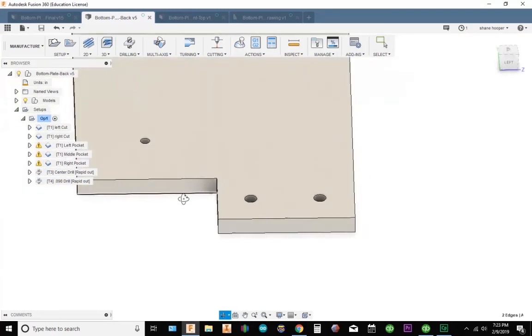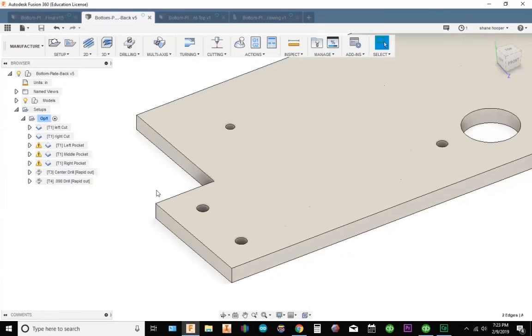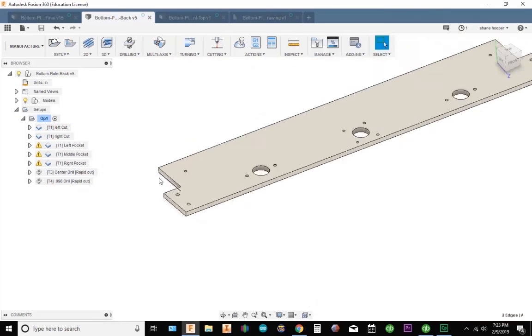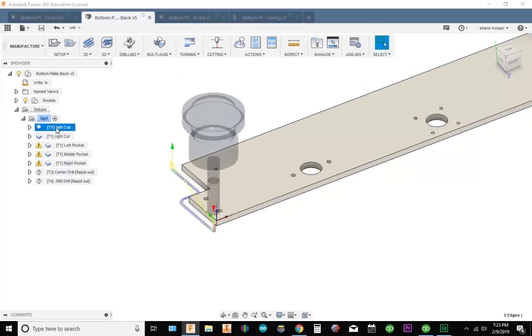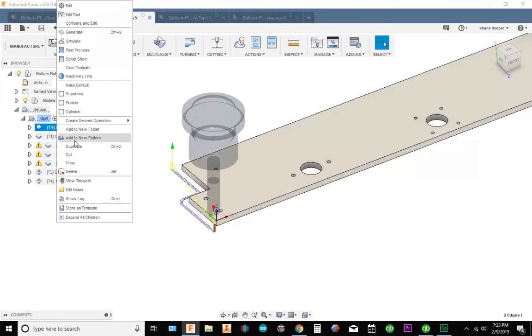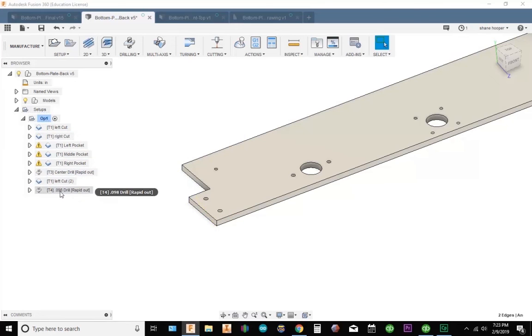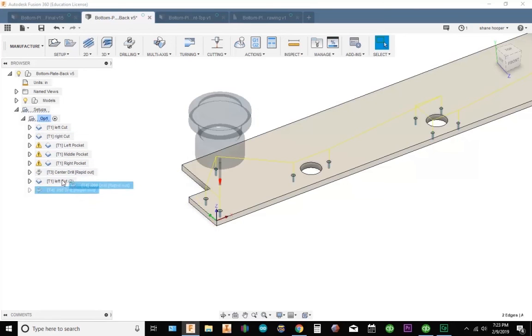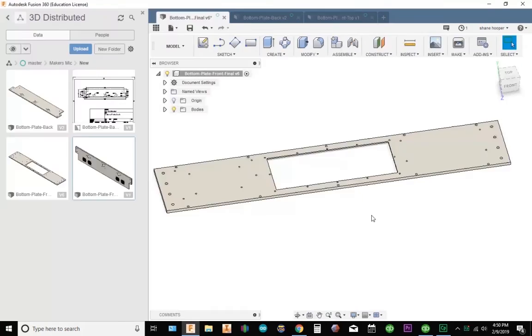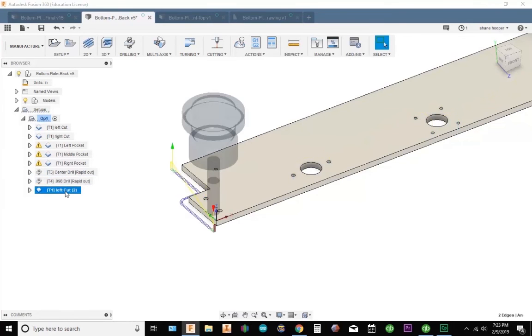I don't have a rest roughing option. So what I'm going to do to come in and clean this up, I'm going to go to my left cut. I'm going to right click and go duplicate. And you can see it brought down here. And what I'm going to do is I'm just going to drag this down to the bottom. There we go.